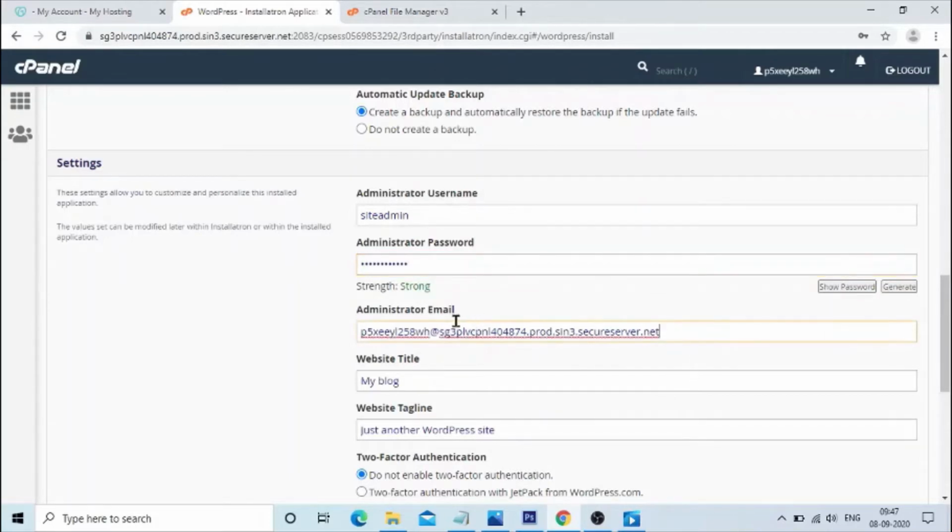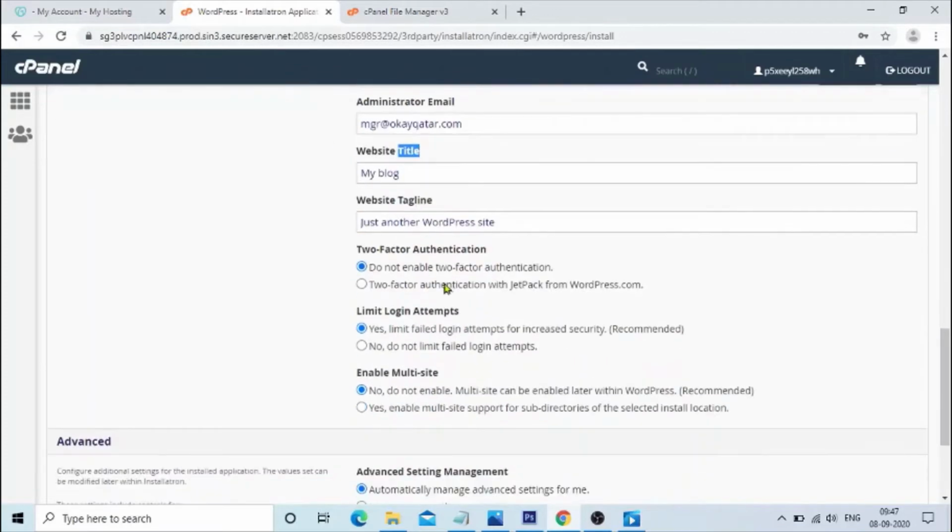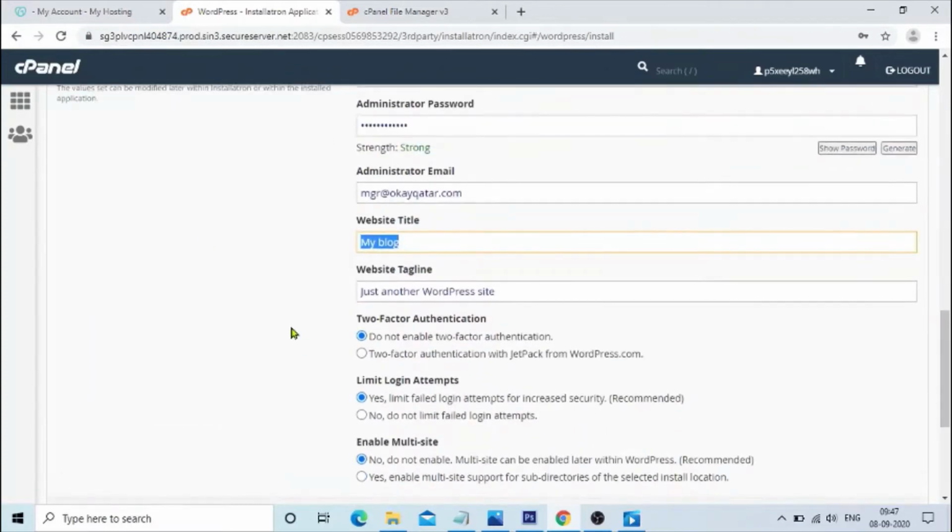Enter the email address. This email ID used to recover admin login details in case if we forget password. Enter the website title as well as the website tagline.